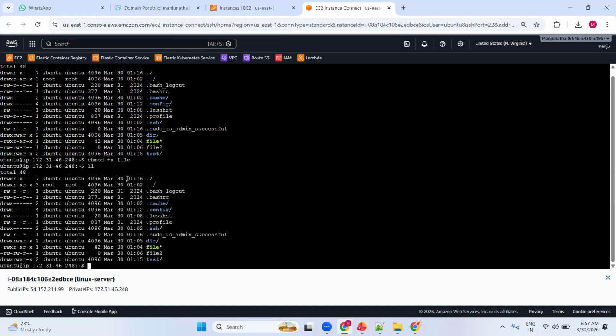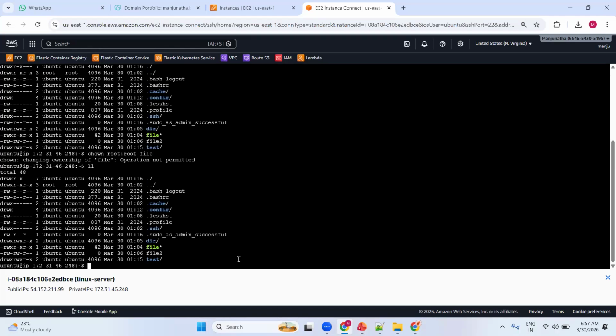Make it ls. See, you are able to see the text. So different ways we can give it. Okay. For example, right now there is Ubuntu user and group. I wanted to change to root user. Just use a command called chown and root. This is user, this is group, and then the file name you wanted to change. Just make it ls. Sorry.